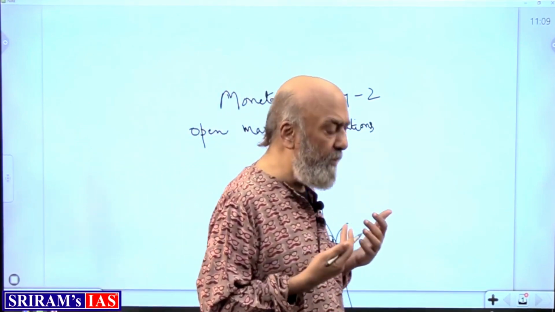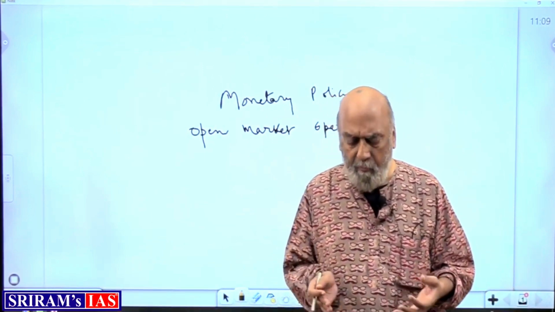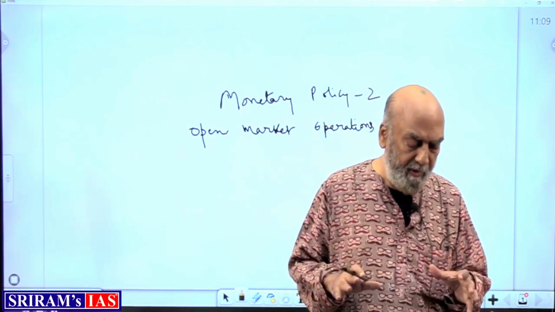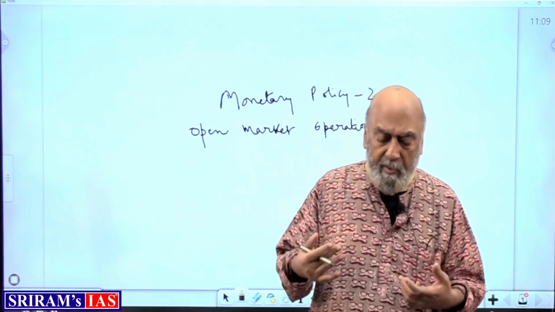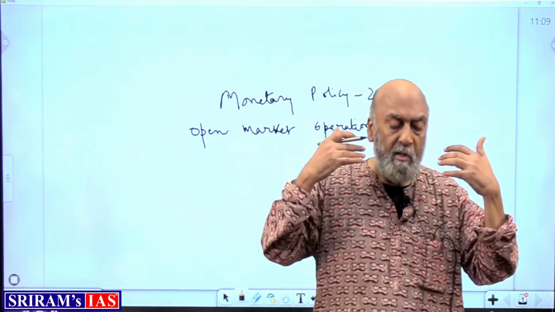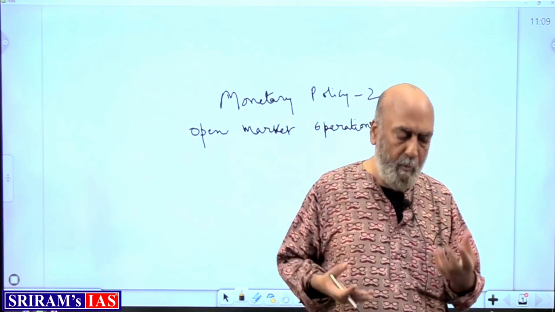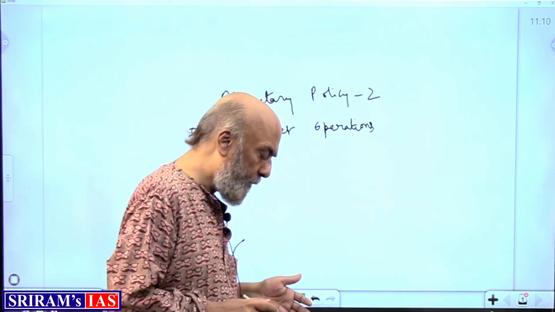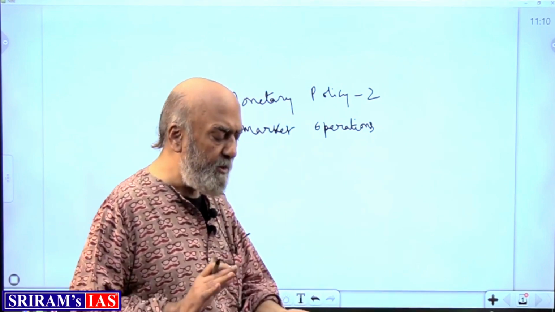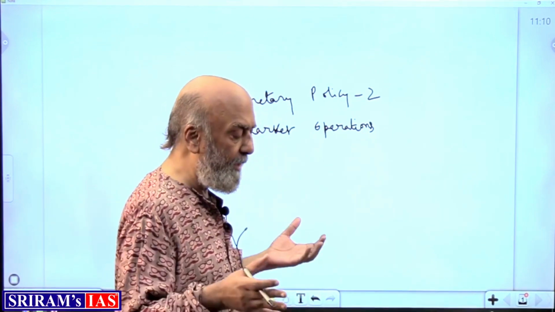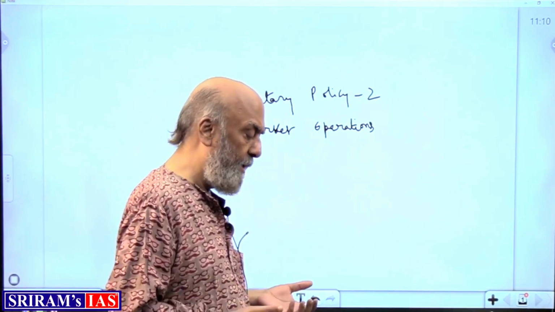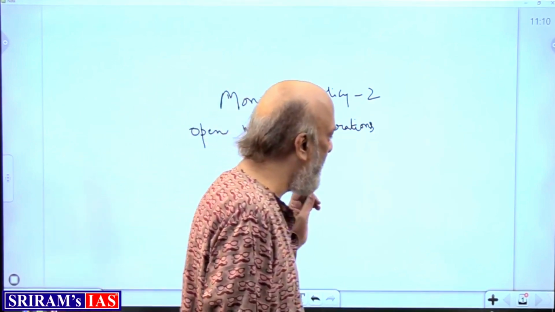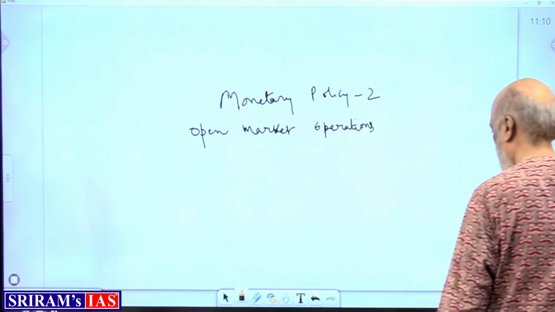When you say liquidity management today, it is directly linked to price stability. Tomorrow, liquidity management could be directly linked to either dampening growth or promotion of growth. So liquidity management could be linked to various goals depending upon the situation of the economy. It changes from time to time. So that's OMO. I've got a lovely graphic for you, Dharmendra ji.